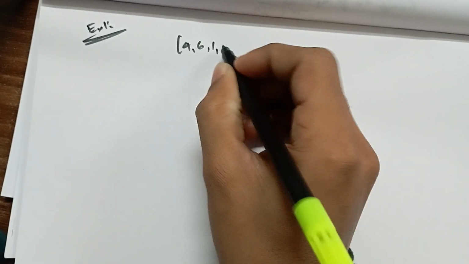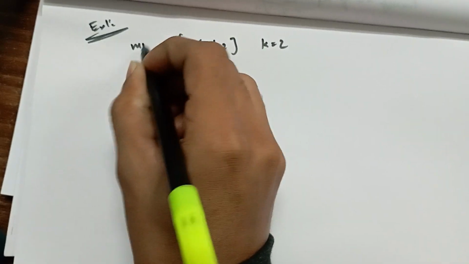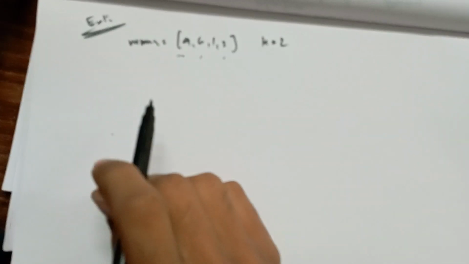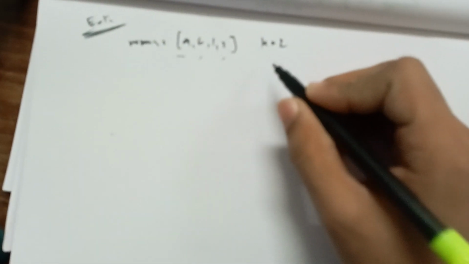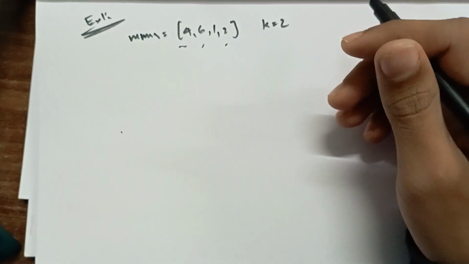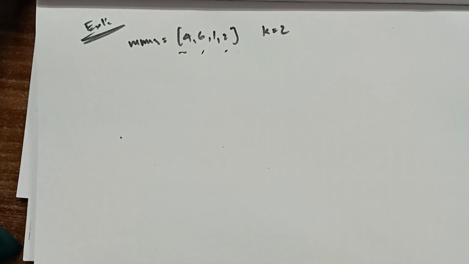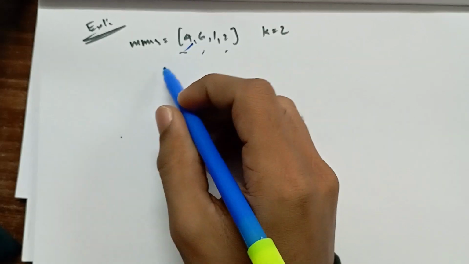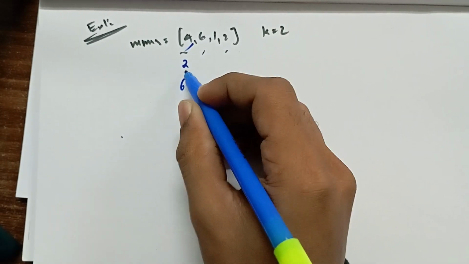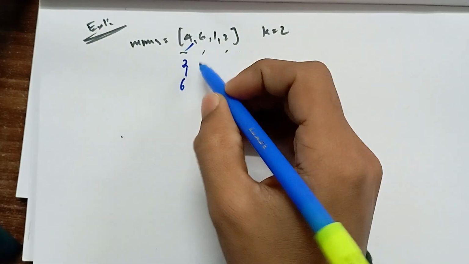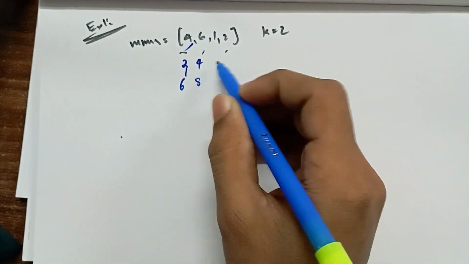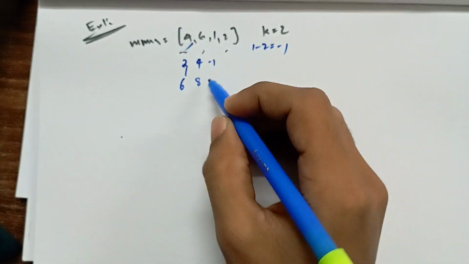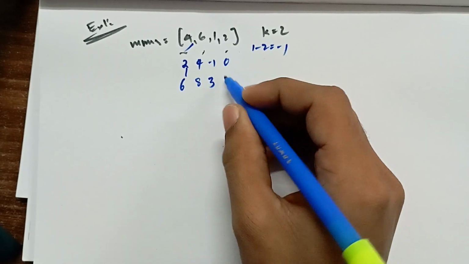So let us take the first example, 4 6 1 2, k is equal to 2. Here we are given nums 4, 6, 1, 2. Now we need to make equal elements, so we need to make a subsequence having equal elements. So let us see. Here 4 can go from 2 to 6, and 6 can go from 4 to 8, and 1 can go from 1 minus 2, that is minus 1, to 1 plus 2, that is 3. 2 minus 2 will be 0 and 2 plus 2 will be 4.